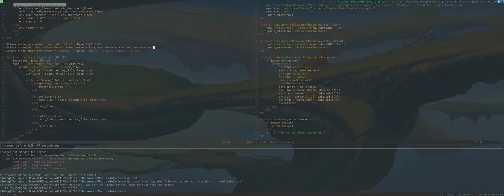Instance mode. Oh, I wanted that, yeah. env.instance.mode. Alright, so that's clearly the mode implemented. I'm going to just run this to make sure there's no errors before I start trying to implement anything else.